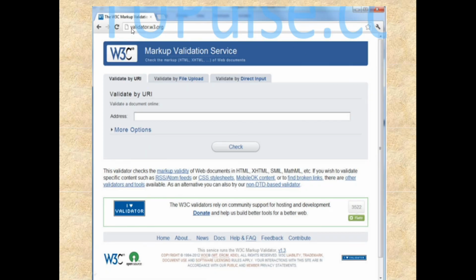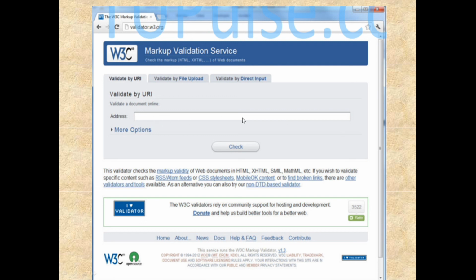Here you can see validator.w3.org. Whenever you have created a website or a web page, you put that address here.